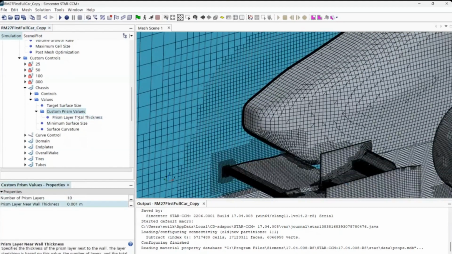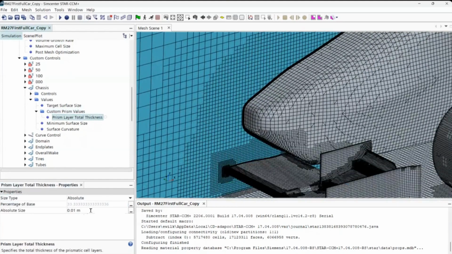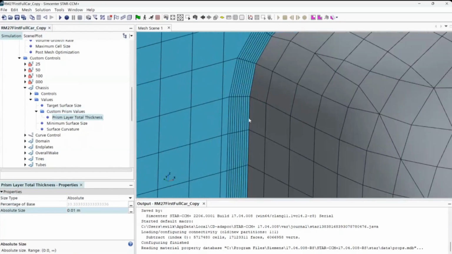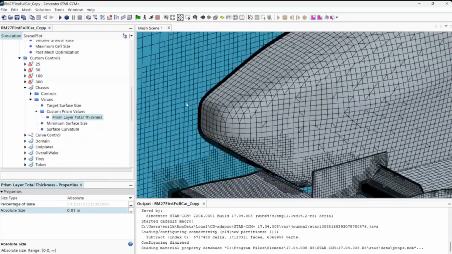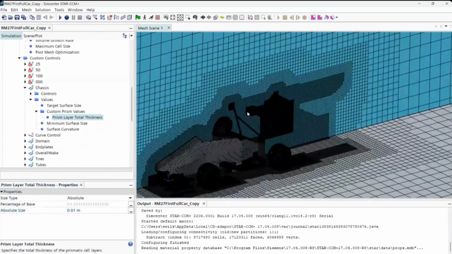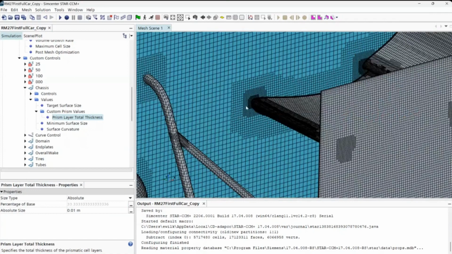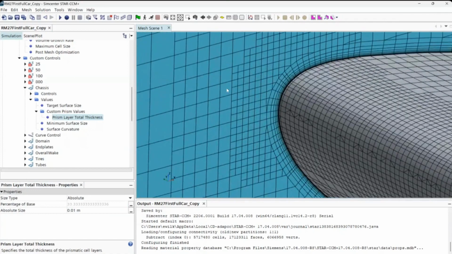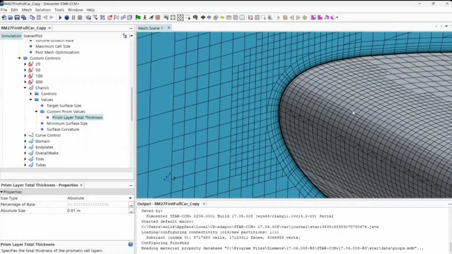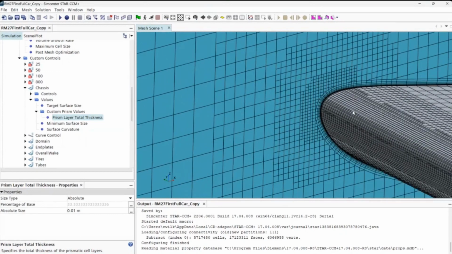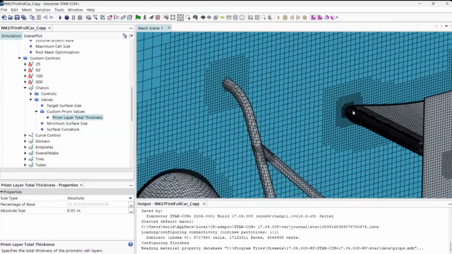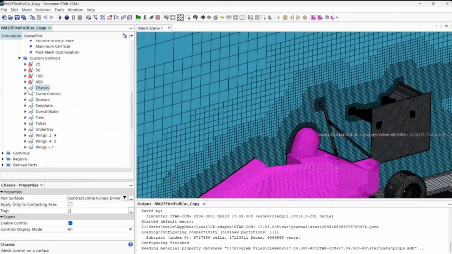Speaking of total prism layer thickness, here is what actually matters. The other one I'm sure does matter, but I don't really worry about it. This matters. We have this in absolute. Essentially, how thick can we make this layer so that the volume and the geometry flow and don't cause a lot of disturbance to the flow itself? You want to make that transition from volume to not volume as smooth as possible as air goes around the geometry.